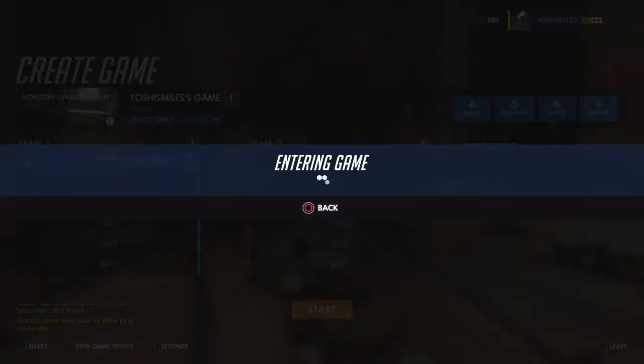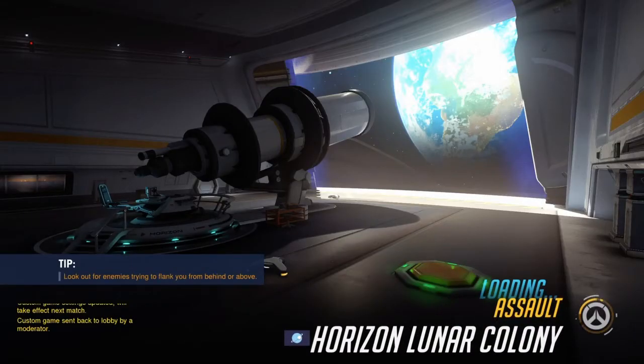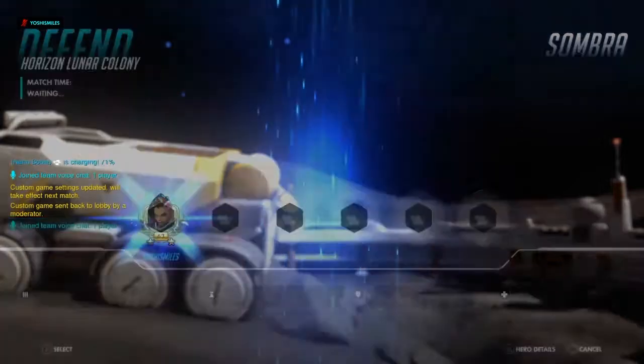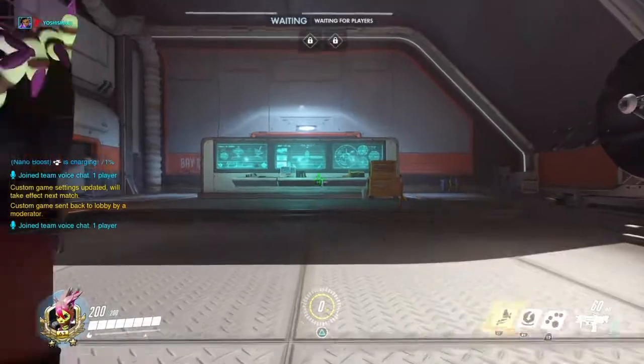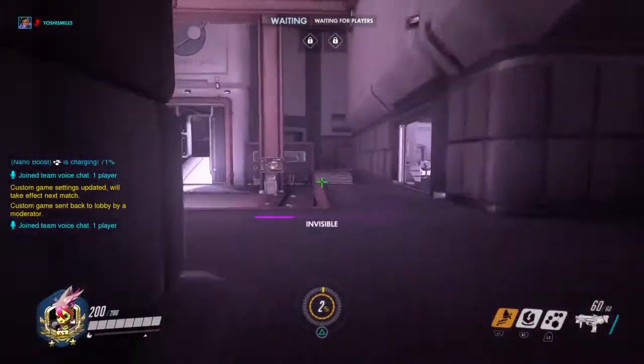Anyways, on to the next map. We'll be taking a look at the newer map, Horizon Lunar Colony, which a lot of people have trouble with, and I feel like my Sombra has some trouble on here as well. But honestly, it's because pushing this point and even holding it is a nightmare for both sides because of how the map plays out. So I'll just skip forward to first point.